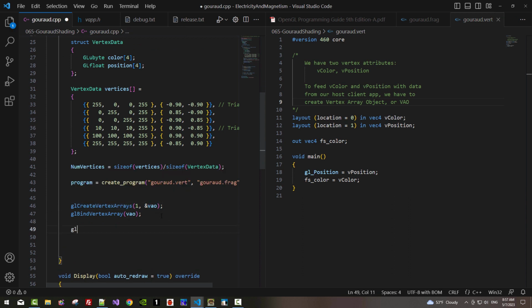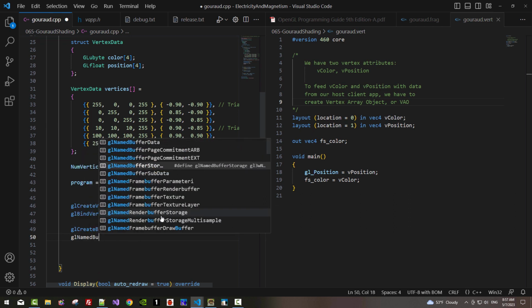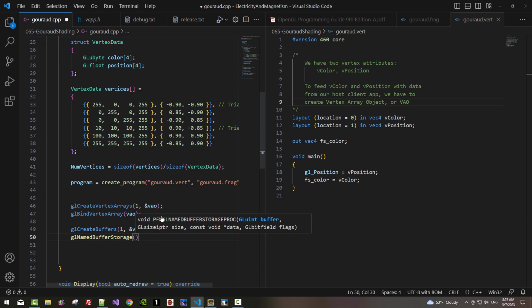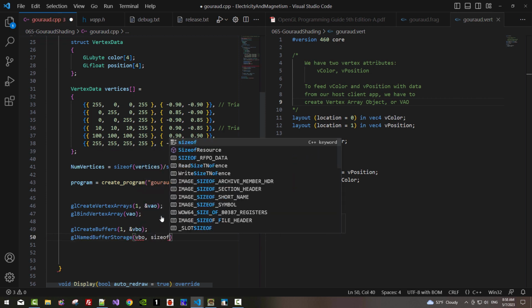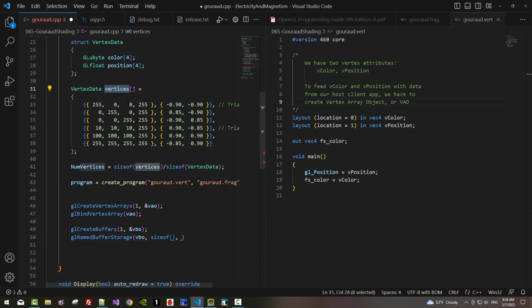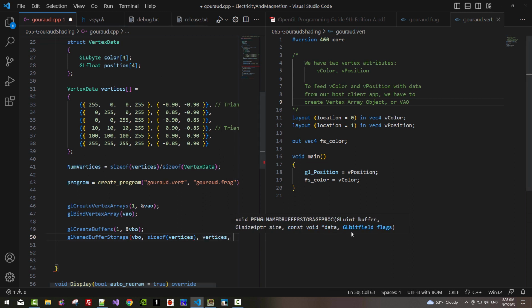Now GL create buffers, 1 vertex buffer object. GL named buffer storage, VBO, size of this vertices here. Then data, vertices. Please notice this is a bit field flag.